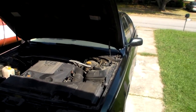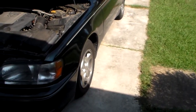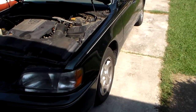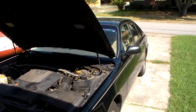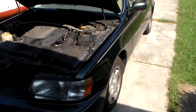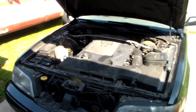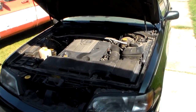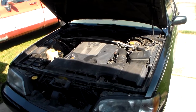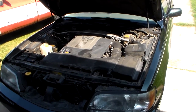Anyway, it's been very reliable overall. The only things I've had to do: I had to put back brakes and rotors on it, I put a set of tires on it a while back, and I put a set of hood strut supports on it a while back, but that's been mainly it. It had some pre-existing conditions, which I found out after I bought it, but since I got a good deal on it, and there were people behind me waiting to look at this car, I didn't want to sit there and nitpick it. It ran good and drove fine, so I didn't worry about it.